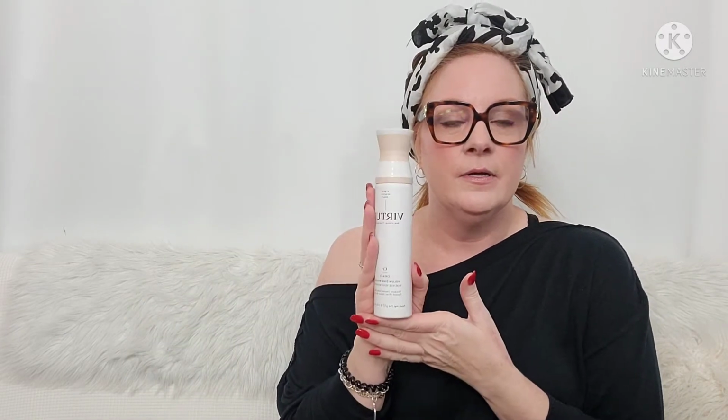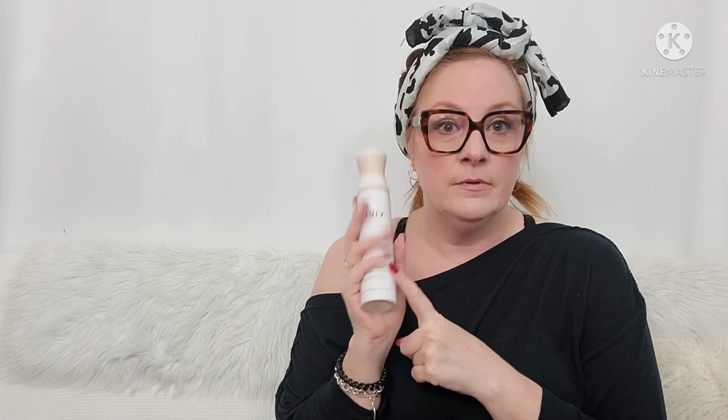And then I usually put this volumizing mousse in because it really helps. My hair needs extra help, especially to hold a curl. So I put that stuff in, and then I try to let it air dry. And then I'm using the water to kind of reactivate the product that's in there. And then I'm giving it a little extra with this stuff.